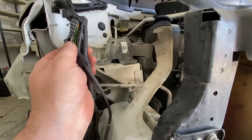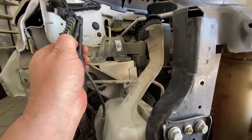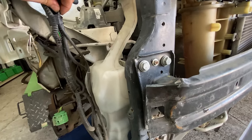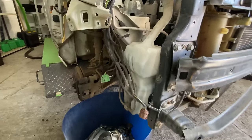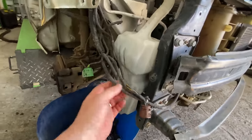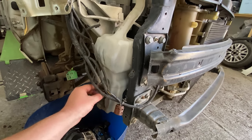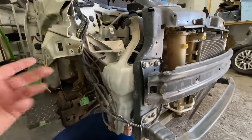I've really got to check these wires and these hoses, these pipes. Just got to make sure that we're getting no problems there. There's no lights on the dash. There's no warning error codes or anything like that at all. This is still holding. I've got to check to make sure that the washer jet sort of works.